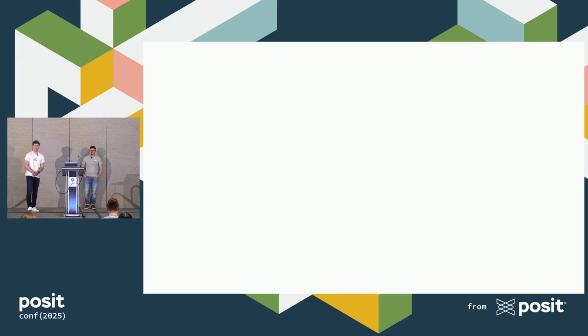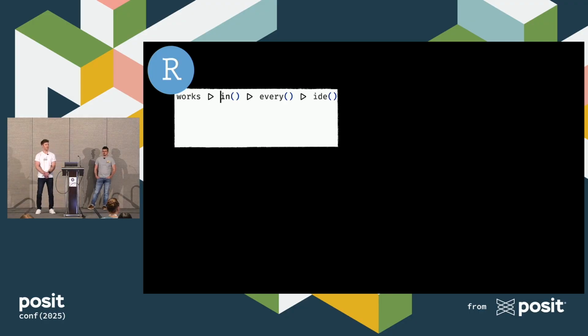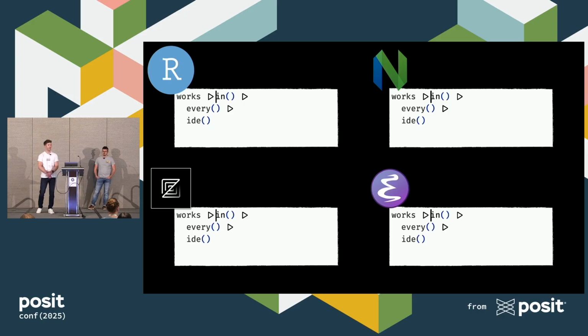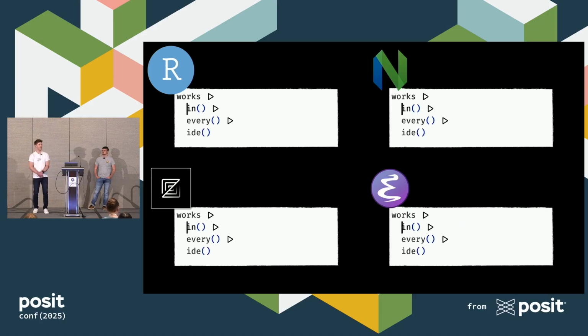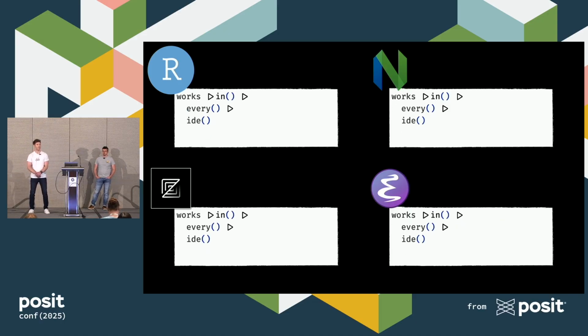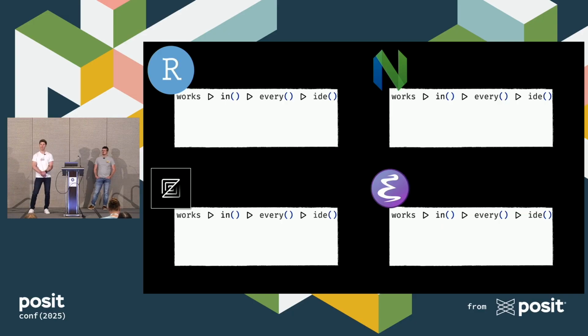So as we wrap up here, we actually had one more thing that we wanted to show you. Now, all the examples and videos that you've seen so far have been in Positron. But the cool thing about Air is that it's actually an external tool that Positron uses. What that means is that it can also be used in RStudio. And in fact, it can be used in any IDE. Neovim, Zed, Helix, VS Code, Positron, RStudio. Because we use the industry standard language server protocol, it means that Air can be used anywhere.